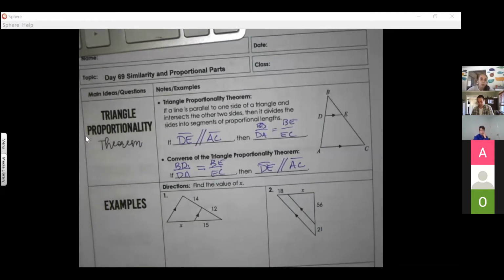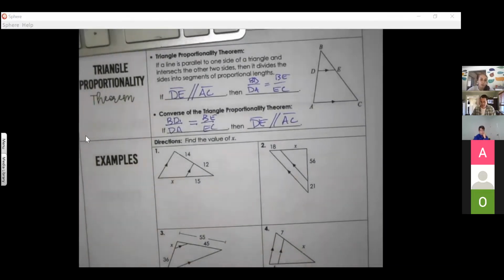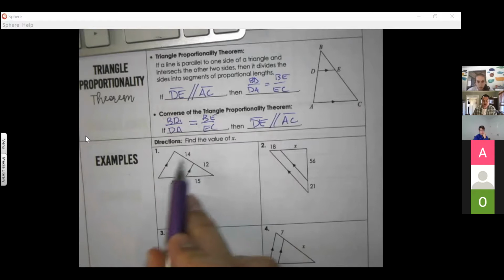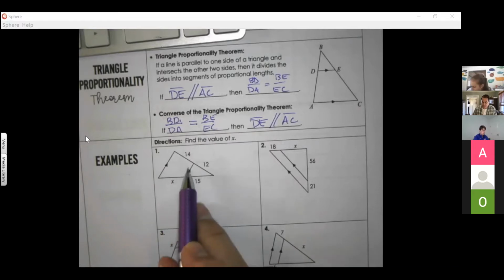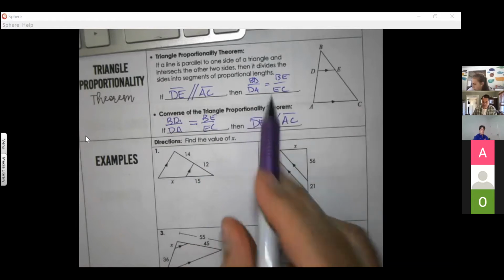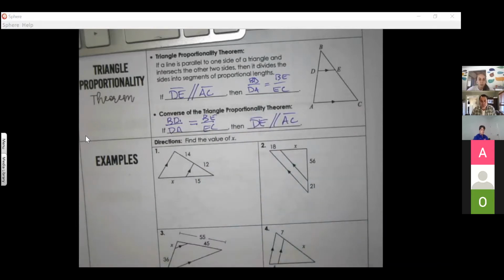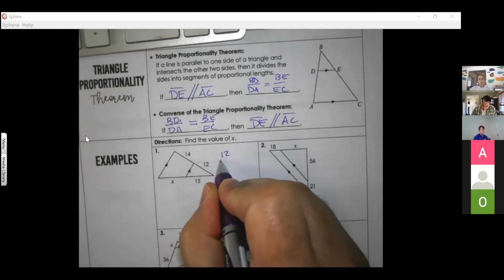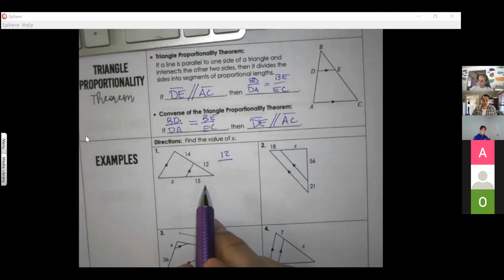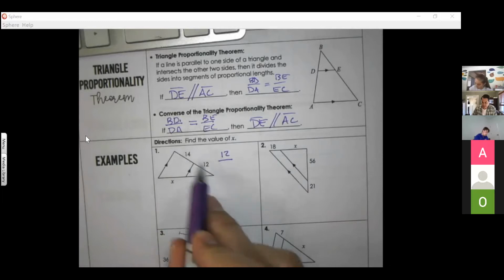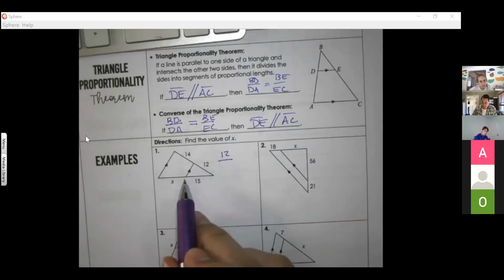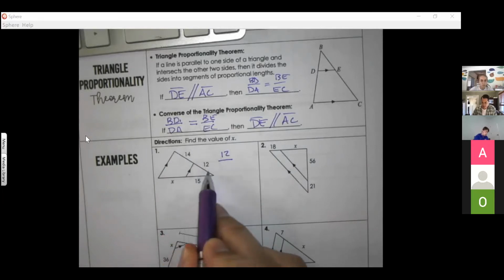What that does for us is it gives us the ability to say, oh, look, I've got some triangles here that have the parallel lines, like we've talked about in this first theorem. As a result, I can set up a proportion. And you remember we talked about this 6-pack of Coke proportion, right? If I choose the number 12 to start with, 12 has two features. It's part of this side, and it's part of the little section up here.